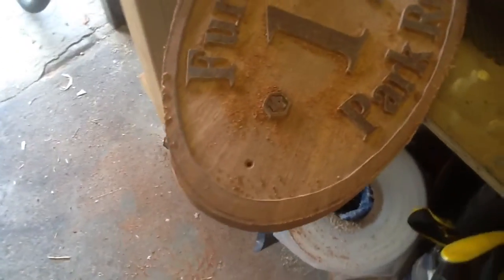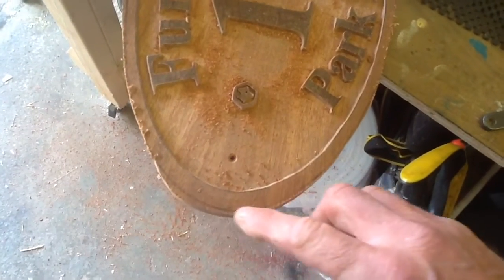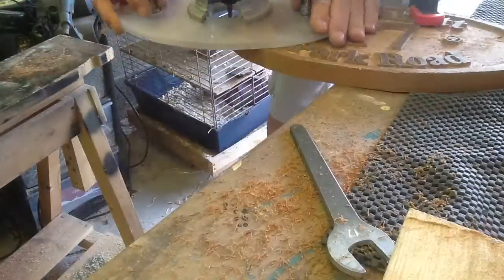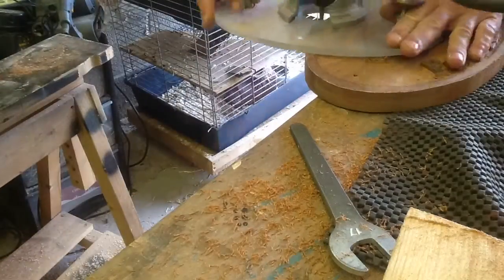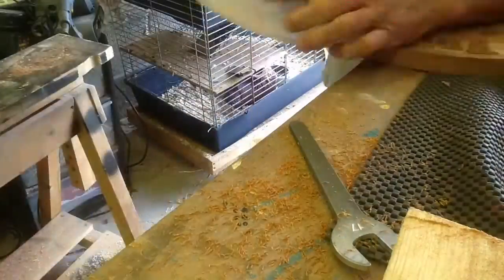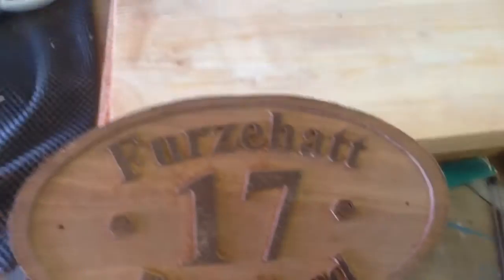Alright, so I've cut that out. Now I'm just going to put my spiral bit back in my router, and I will cut up to the line. Okay, quick point here. When I'm doing the edge using the spiral bit, I can go both ways. It doesn't grab that much. Alright, now I will sand the edge and be ready for a chamfer.